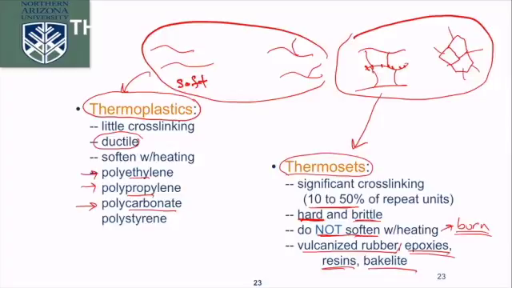So the rubber is a good example. Rubber tires, most people know you can't melt those and create new tires. You're not allowed to burn them because they release sulfur and a lot of nasty stuff when you burn the polymer. So usually what you do is you reuse. You can't recycle because you can't reshape them.